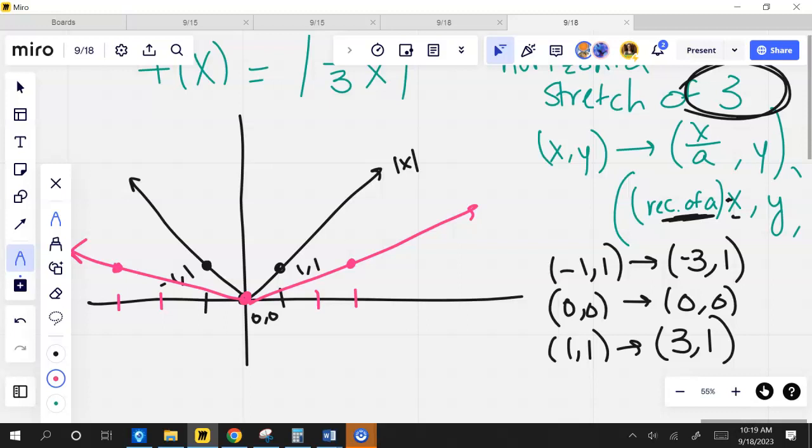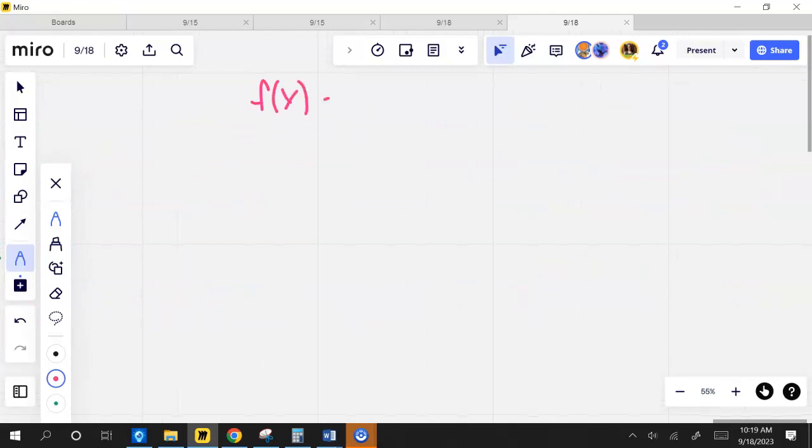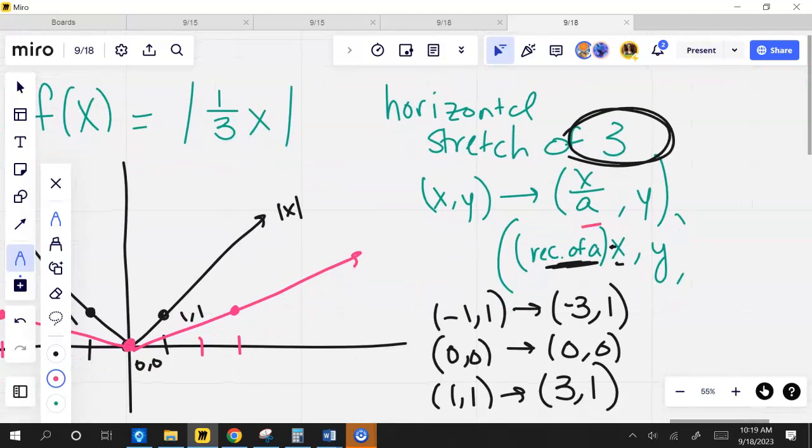If I had a whole number there, so like, let's say that was 3. Let's say it was f of x equals... multiplied by 1/3. That's right. Or divide by 3, same thing. Whichever way it's set up easier for you to do, it may be easier to divide by the number as it sits, and it may be easier to find the reciprocal and then multiply. If you start out with a fraction, it's probably easier to do the second scenario. If you start out with a whole number, it's probably easier to do that scenario. Whichever.